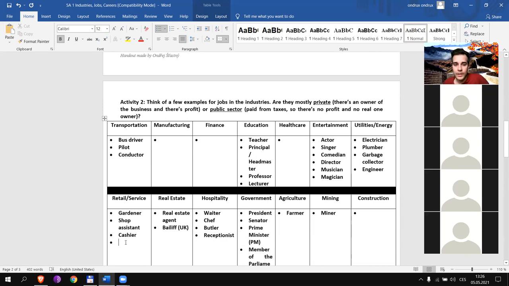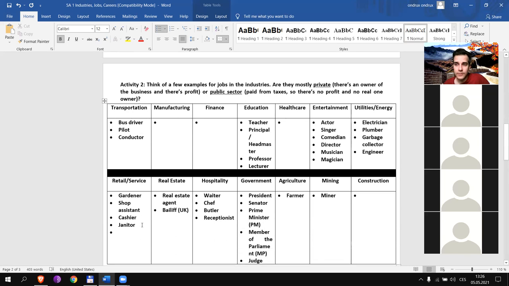Janitor. Come again? Janitor. Janitor, excellent. Can you tell us what janitor does, Mate? So janitor takes responsibility for functions of the building, let's say. Yeah, and cleans the corridors especially. Yeah. Okay, thank you. Good job. Janitor can also be used for the people inside, even at school, you know? So they are janitors too.